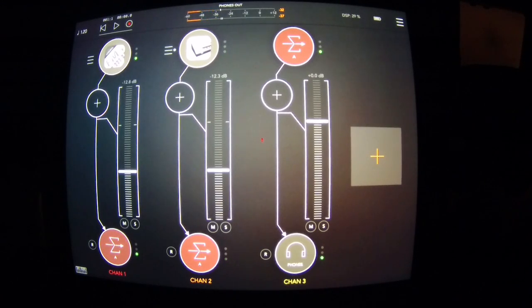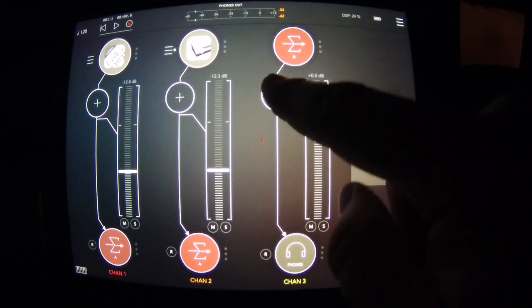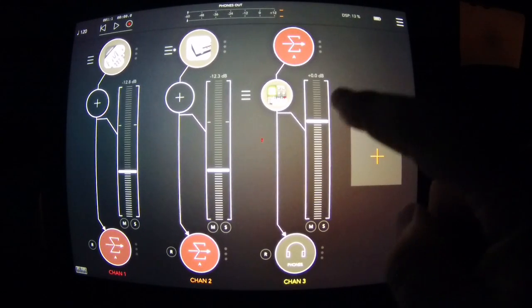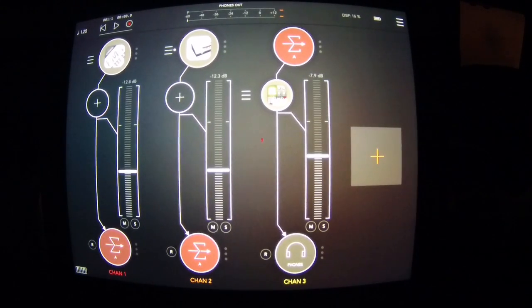So now you're still hearing the same thing I had earlier, but I can now say I want to add Magellan over here. Okay, and now I have effects on both apps.